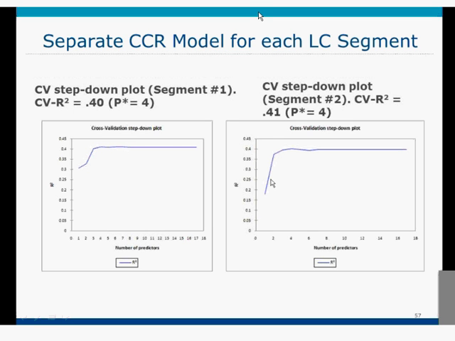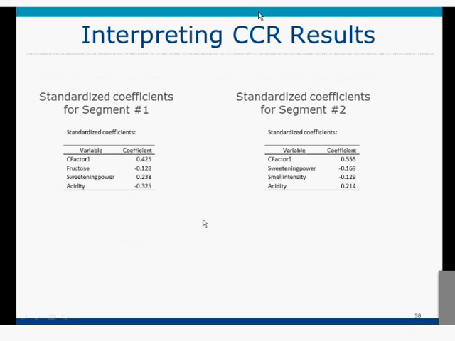So we want to look at these predictors to see if it gives us information about how these segments differ with respect to the attributes, because then the food manufacturer can possibly develop a product separately, a juice for segment 1 and a juice for segment 2. As it turns out, this C factor, by the way, came from latent class regression. This is a random intercept, and if you leave that out, you get similar results. So I won't go into the details as to what that is here.